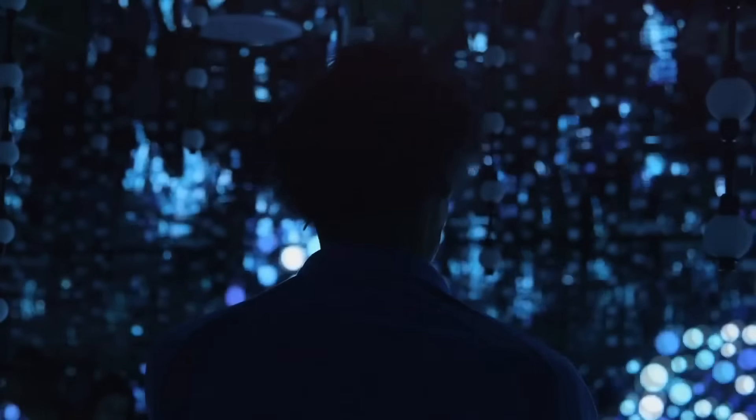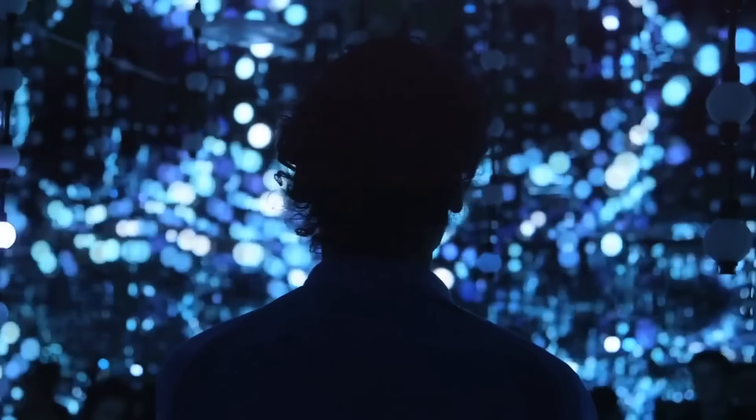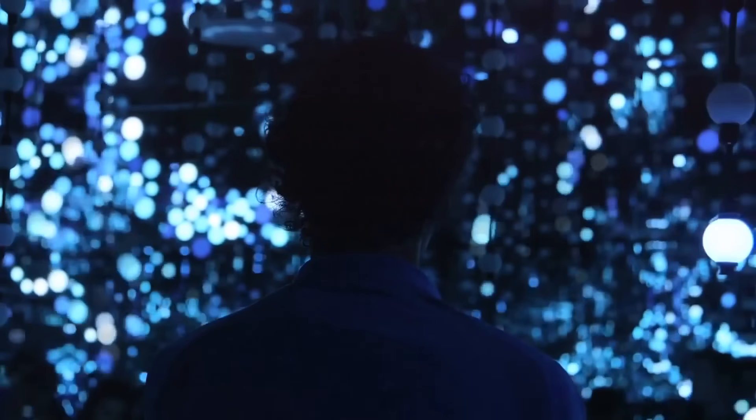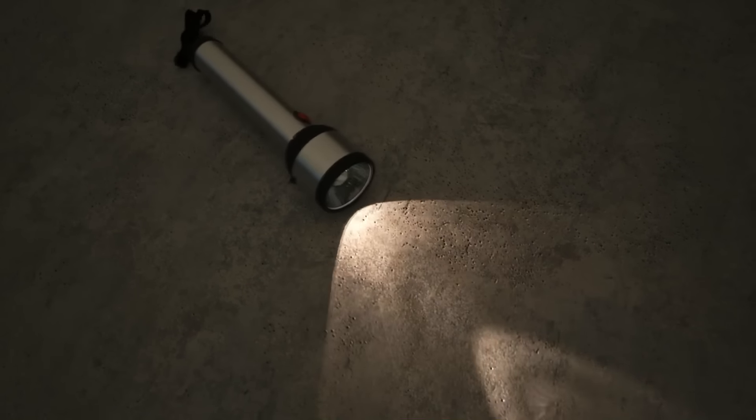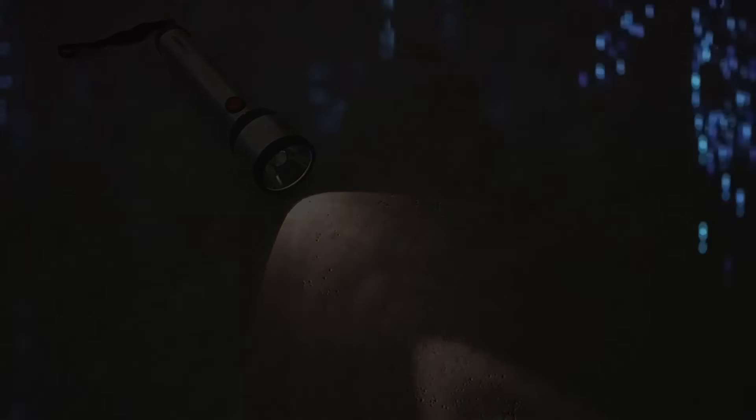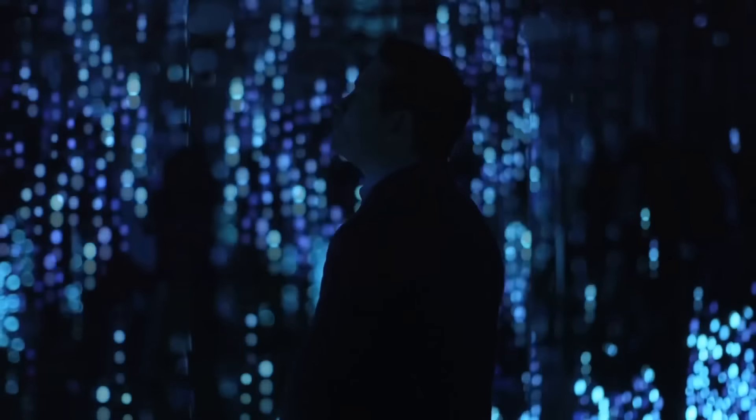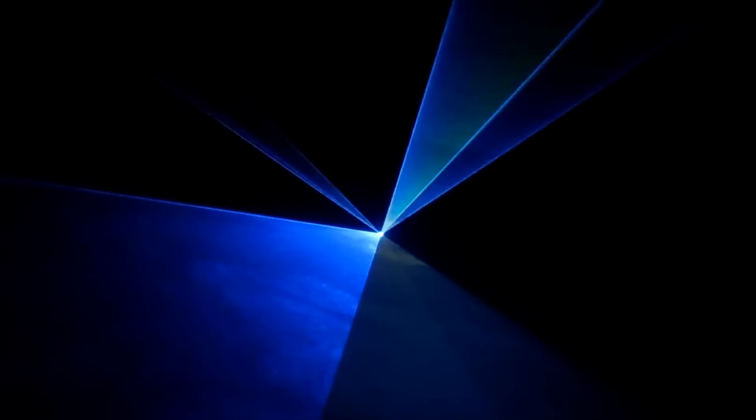If there were a reflective object in the beam of light, or even dust or water droplets to diffuse the light, we would be able to see it. But since there is nothing in the way of the light beam, and we are looking at it from the side, its light does not reach us.